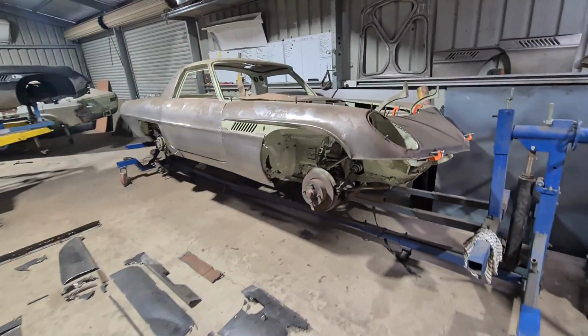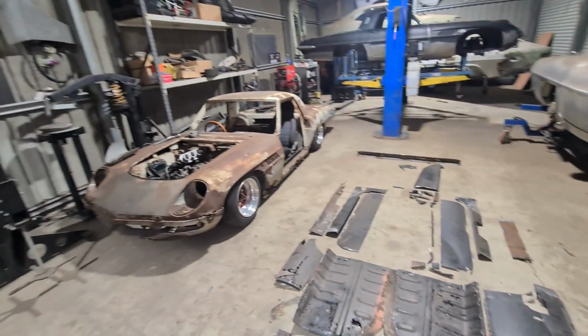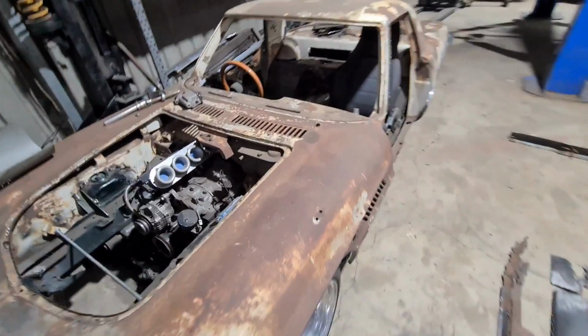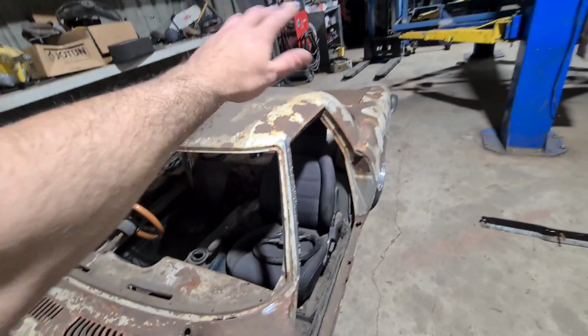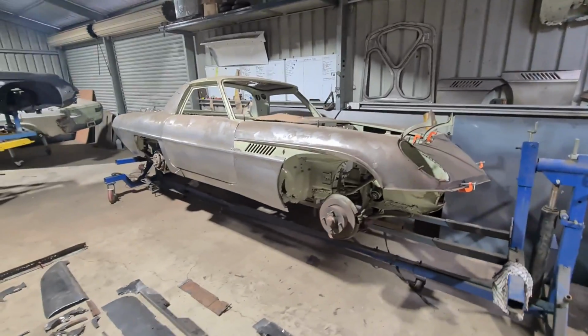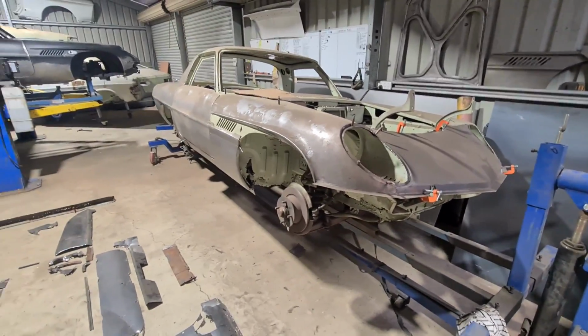This one here is much more severe. It's a full rebody. My car is slightly better. The top half is sort of holding together. It's very pitted and stuff, but obviously not as bad as this one. This one's got a full roof swap we've got to do on it, and is much worse all round.